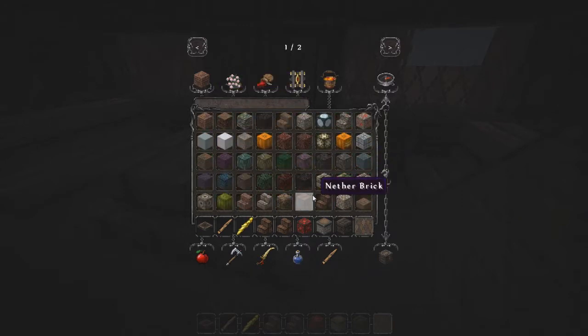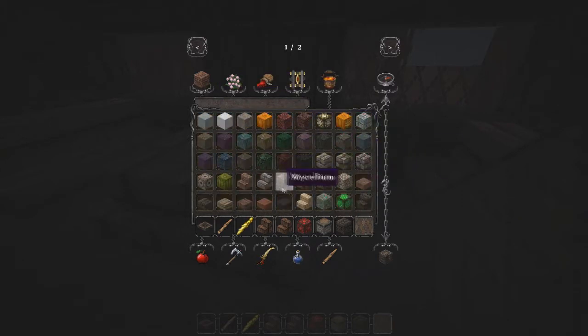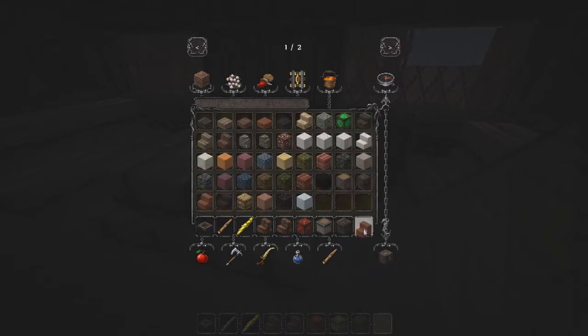And I do want to change these. These don't look as nice as I thought. Let's try acacia, because acacia's got a bit more colour to it. So we'll find the acacia stairs. There we go. Pop those in. They look a bit nicer, don't they? They don't look as harsh to sit on.